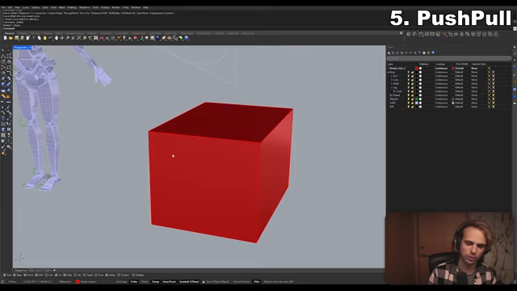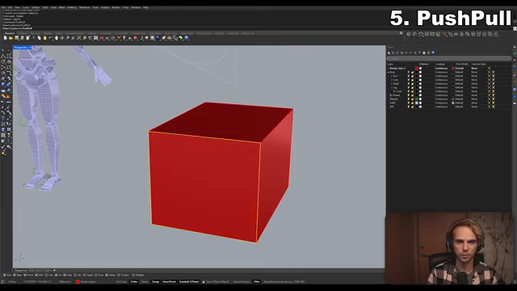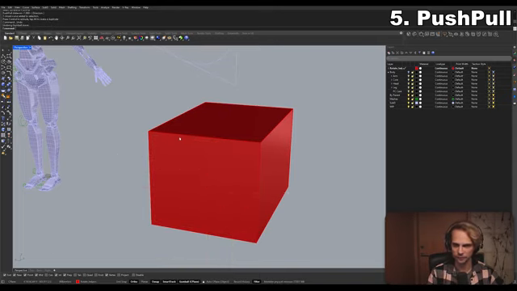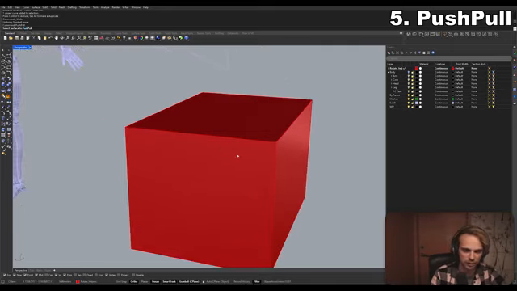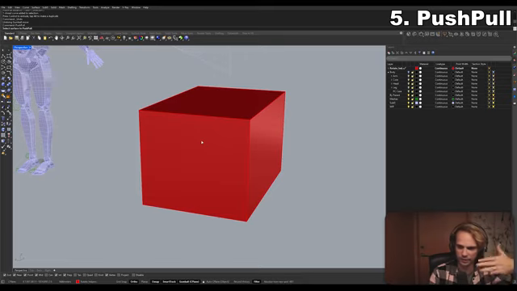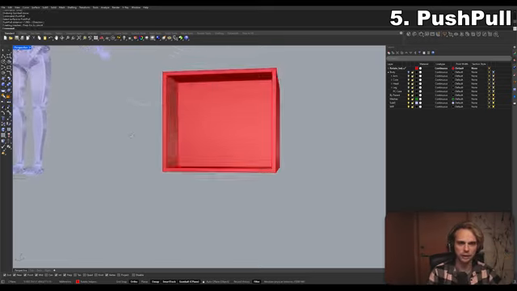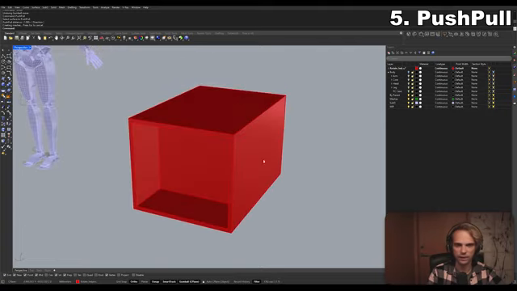I can then use push-pull command, select surfaces to push pull. I can select inside of the region of that rectangle that I drew. Remember, that was just a curve. I will actually escape out to show you. This is just a curve, right? The surface is still fully intact, right? And with the push-pull command, it does not matter because I'm selecting a region, right? So it does the math behind the hood, so to say. I just select it and I can push it in. Just like that. It's that simple.